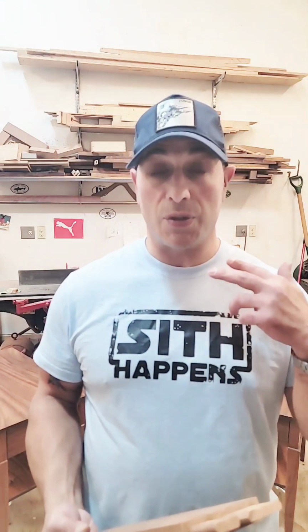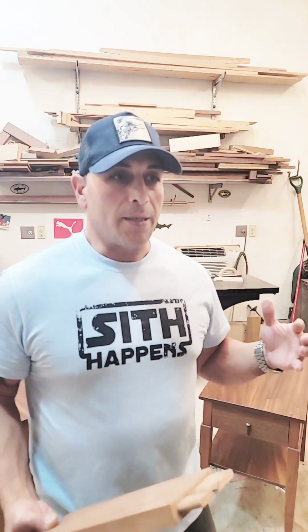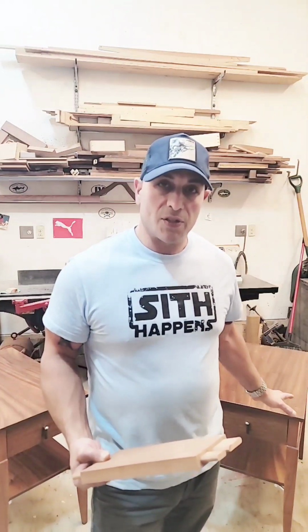Today behind me I have two tables. They're side tables that are made out of a material called Sapele. So they're Sapele side tables, and they are 30 inches long by 17 inches wide by 26 inches tall.